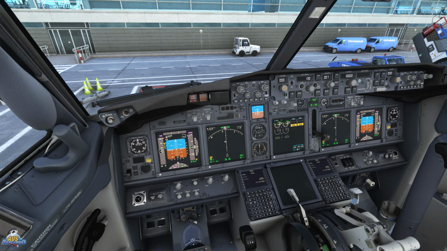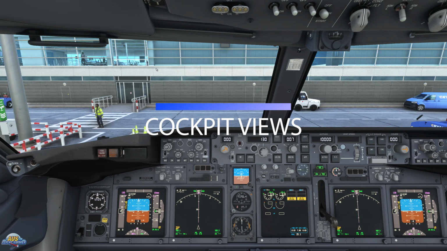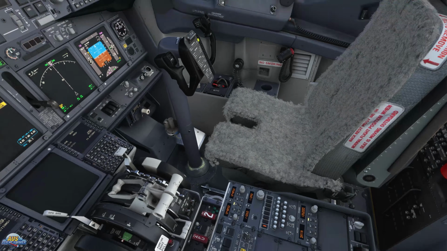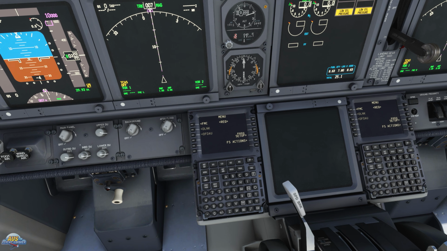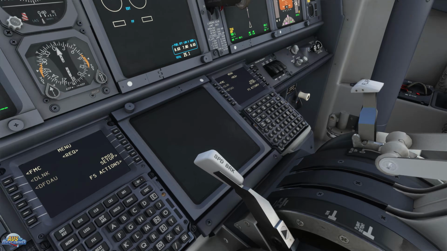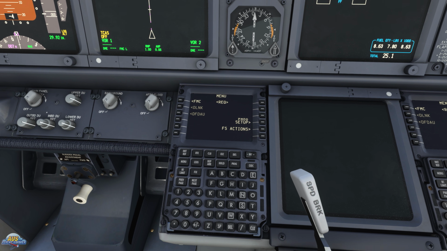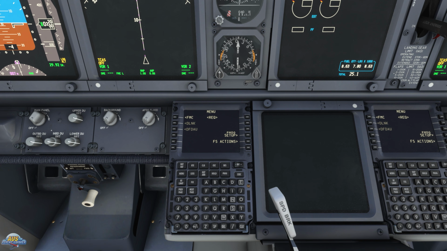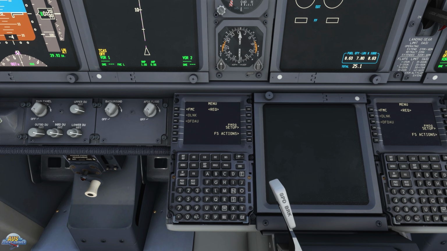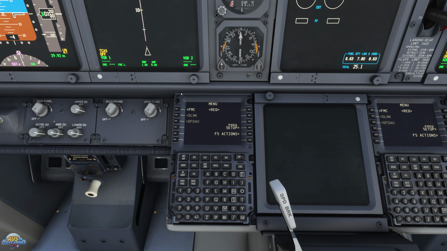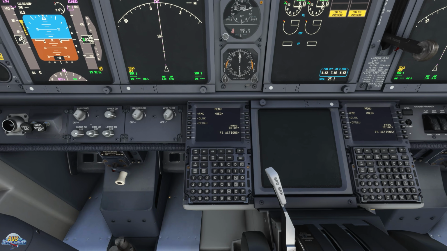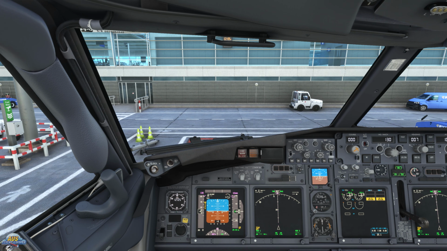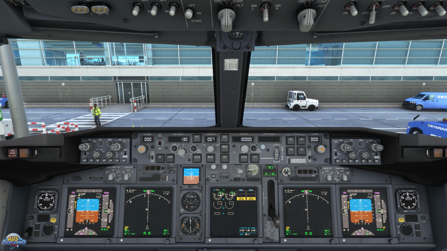When it comes to cockpit shots, because you've done all the hard work before with the previous steps in setting up your key bindings, saving your custom cockpit camera views is much the same as doing the outside ones. Just pan around your desired location. For myself, if I'm going to do one as an example, one of my go-tos is a look down camera view. Once I've lined up what I want to see, I'll just hit Control number keypad 5 and that'll save a look down position. That's how easy it is done.